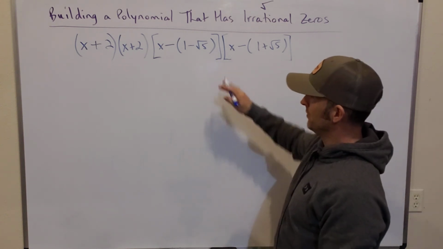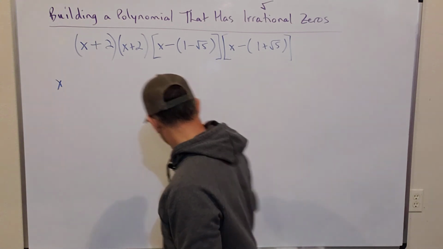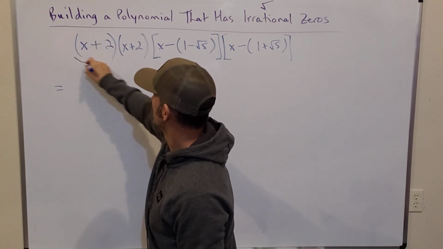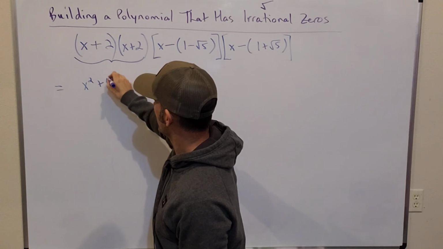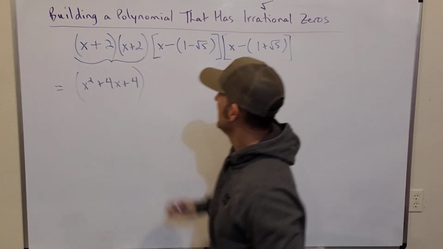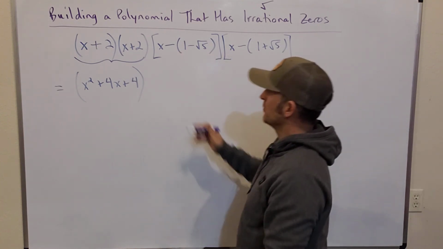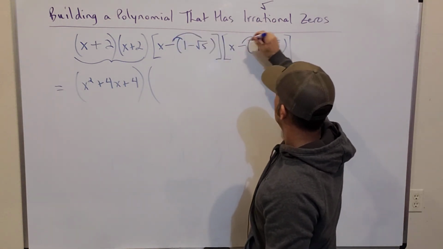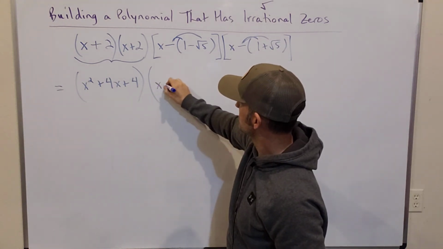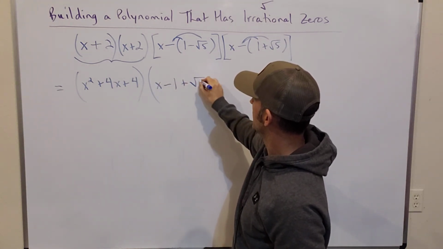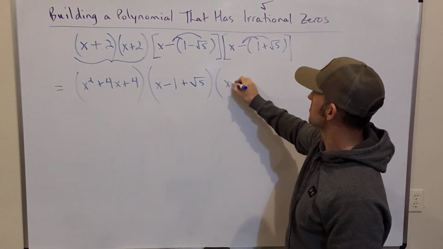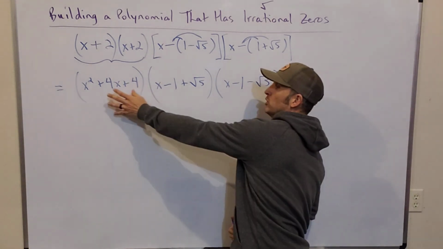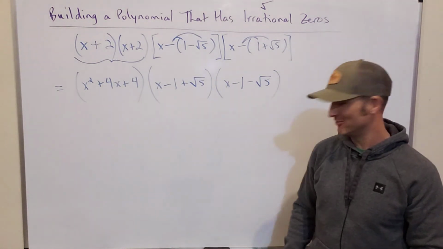All right, so we have to multiply all of this together. So I'm going to try to do this as quickly as possible, show you the most efficient way to do this. I'm going to go ahead and multiply these guys together, which gives me x squared plus 4x plus 4. That one's simple. And before I multiply these guys together, I'm going to rewrite them because I've got brackets and parentheses. So to take care of that, I'm going to go ahead and distribute the negative and get rid of some of this. So this is going to turn into x minus 1 plus the square root of 5. Okay, those three independent terms. Here we get x minus 1 minus the square root of 5. Okay? And this x squared plus 4x plus 4 is just kind of hanging out there waiting on these guys to multiply together. All right?